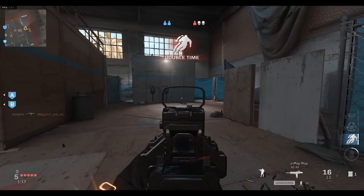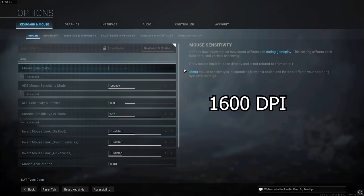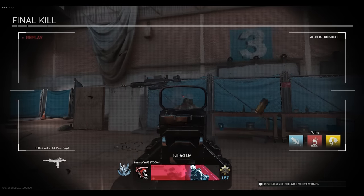What is the best sensitivity / DPI? If you want to be accurate and more consistent, then low sens is the best. From sensitivities around 2.4 to 3. That is where you're gonna be more accurate when you flick.